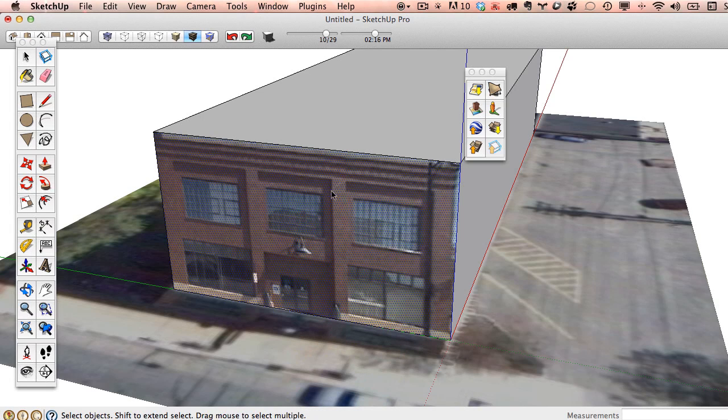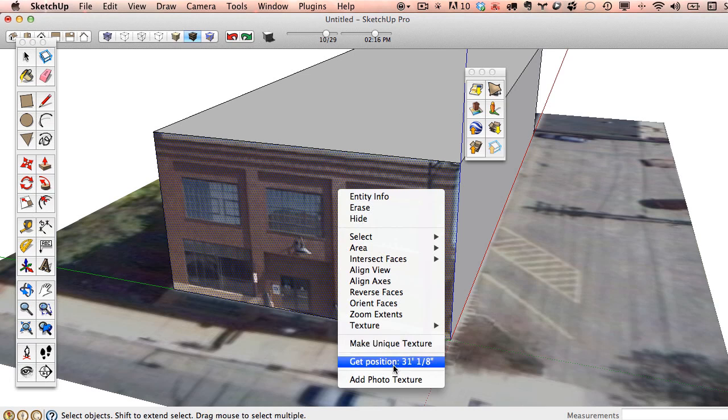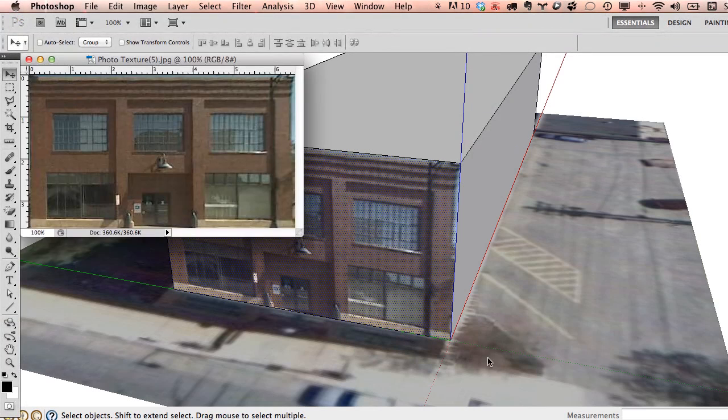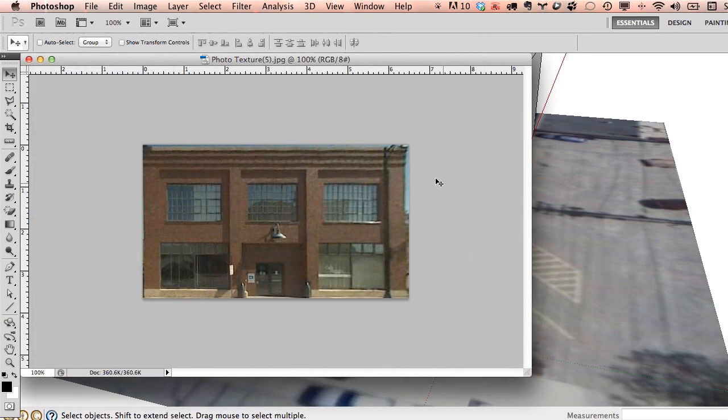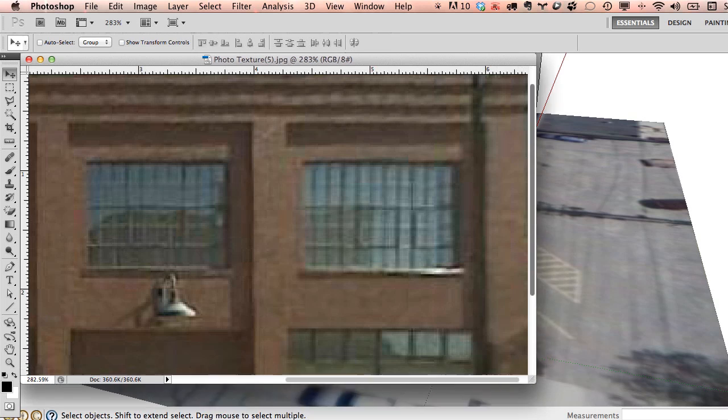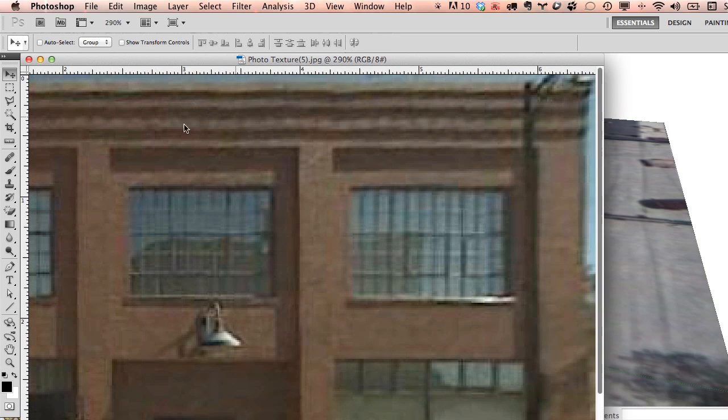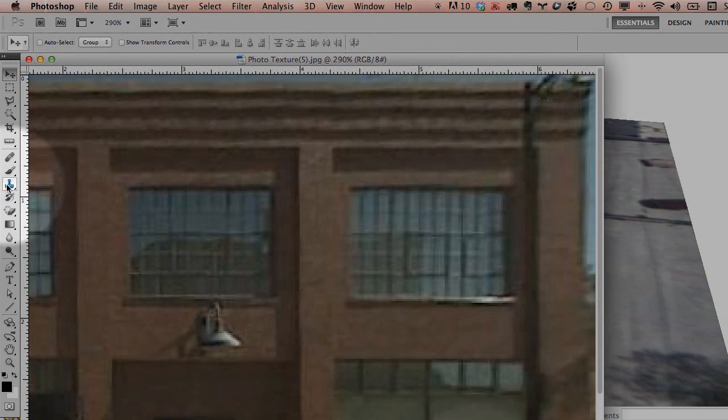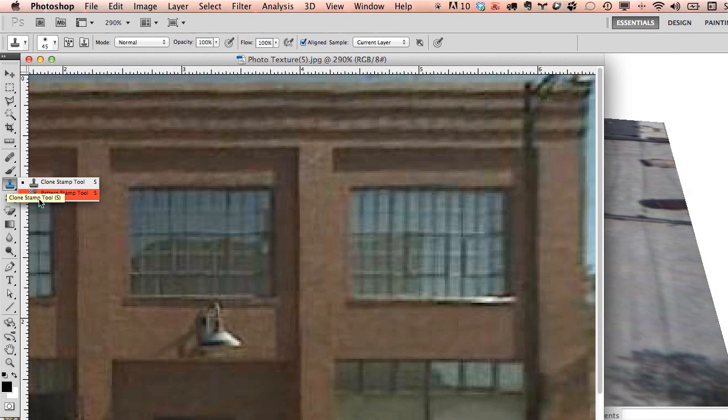Visually nothing happens, but if I were to right click and edit that, now it looks like this. And this makes it a lot easier when you're using the clone tool. The clone tool you will use a lot. It's that one right there. Make sure it's not the pattern stamp, but the actual clone tool. Now, 2 things with this.